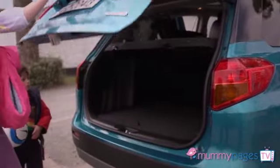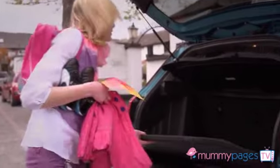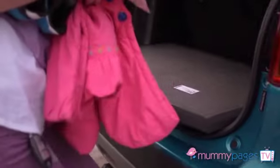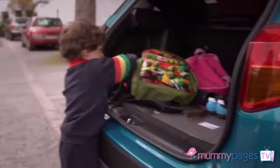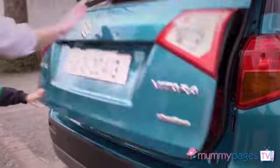Another feature I really liked about the car was the split-level boot. It's got a special floor panel that you can take out and hide things underneath — like your handbag when you're going in to collect the kids from school. You can also turn it around and put mucky things like gym gear or football boots on top so that you're not getting the boot of your car dirty.